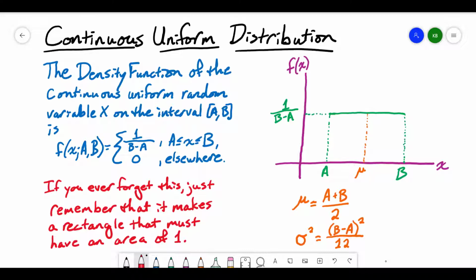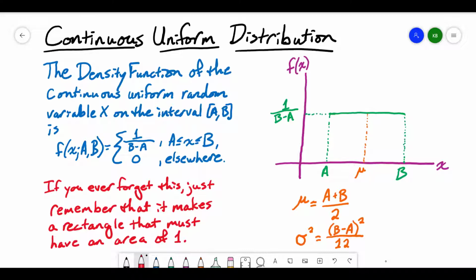So then you know that the base of your rectangle is b minus a. And so you can figure out that the height must in fact be 1 over that in order for the entire area to equal 1. Now, also, since it's the same value for all of the values between a and b, when we go to find the mean, we really are looking for the value exactly halfway between a and b. So to find that, we add a and b together and divide by 2. So finding the mean of the uniform distribution is also a very straightforward thing and easy to remember.